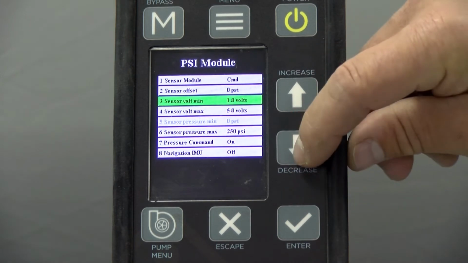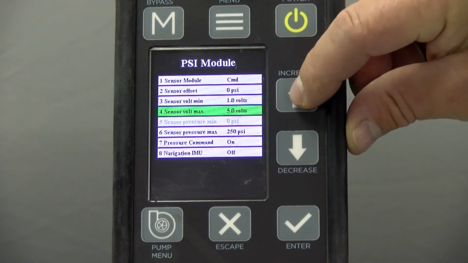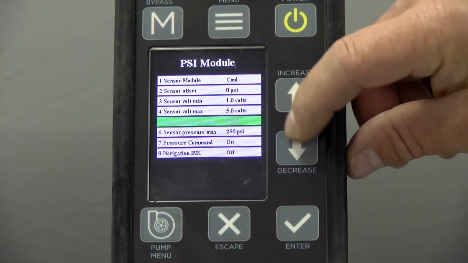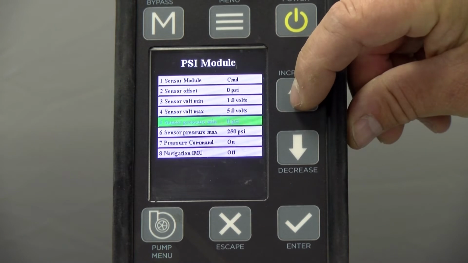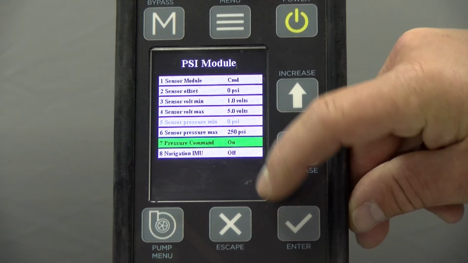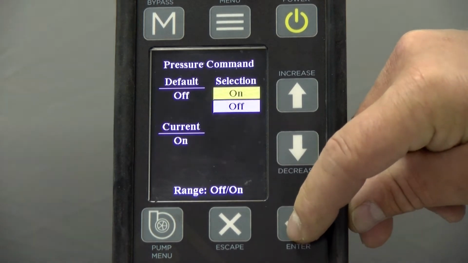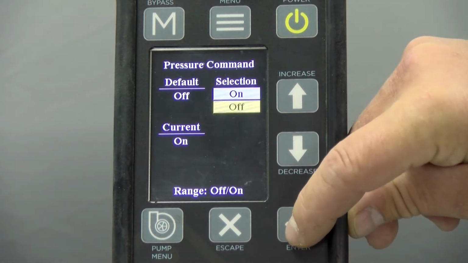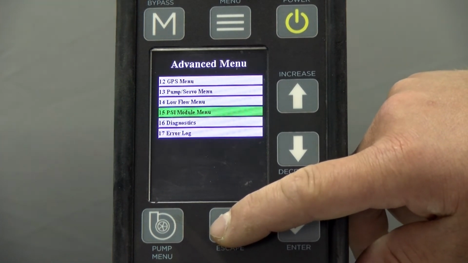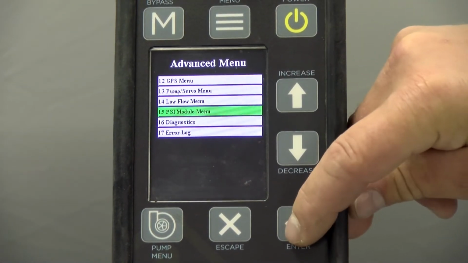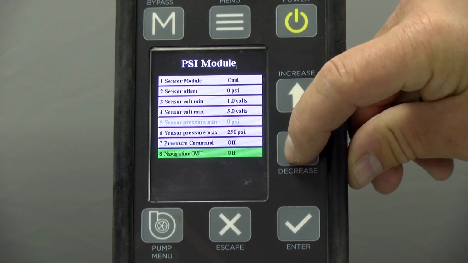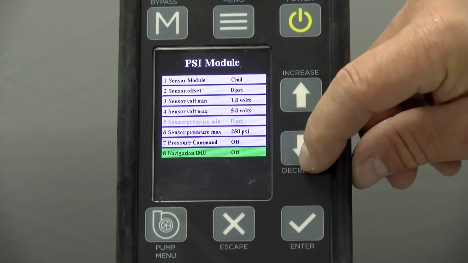The third and fourth lines will be sensor maximum and minimum, set to match the machine sensor. The fifth and sixth items will be the pressure minimum and maximums. The minimum will only be viewable. Seventh, pressure command setting. If the EVO is utilizing a pressure transmitter, this setting will be off. If it is utilizing a pressure commander needed on R-Series John Deere sprayers, or if the machine has a Raven RCM or PC2, this setting will need to be listed as on. Lastly will be the navigation IMU and will be defaulted to off.